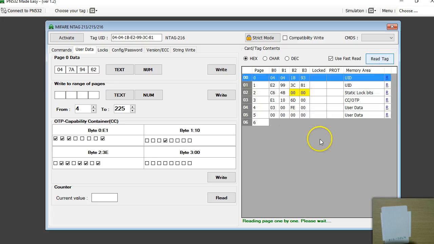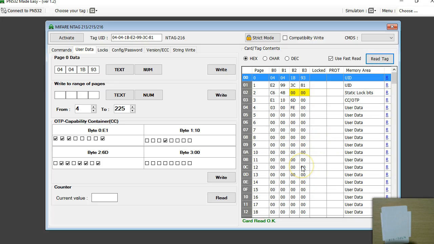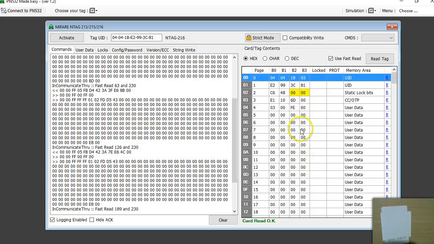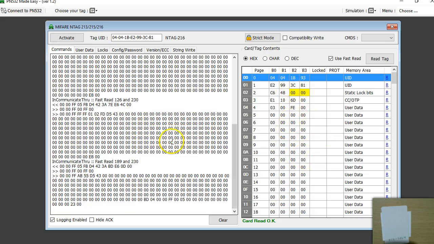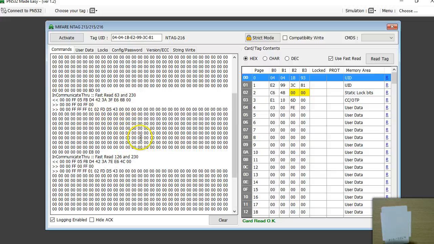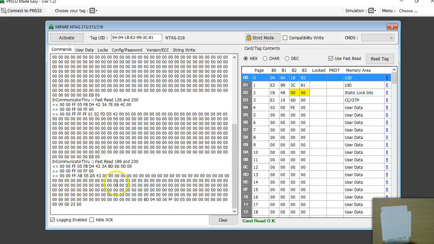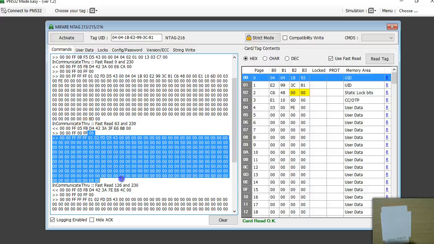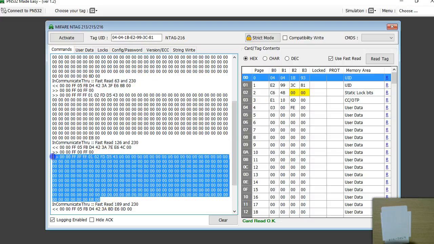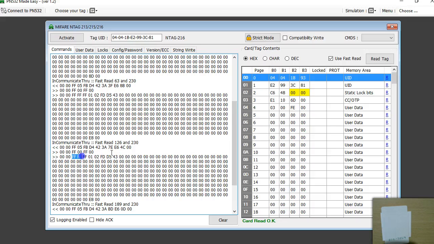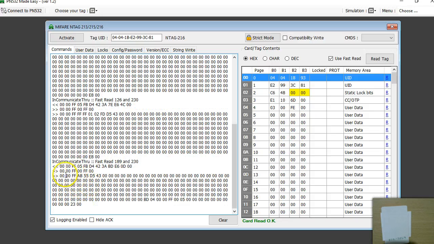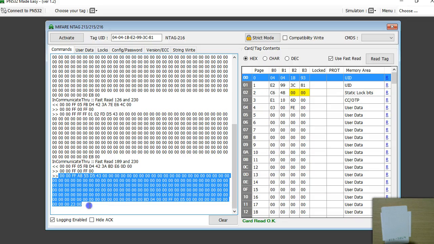So read. Now this is much faster than it was before, and you can see here, in order to read this entire 216 tag, I have to send the fast read command 4 times. You got the first 63 pages, the next 63, and all these have the extended frame. And here, this is a response from PN532.